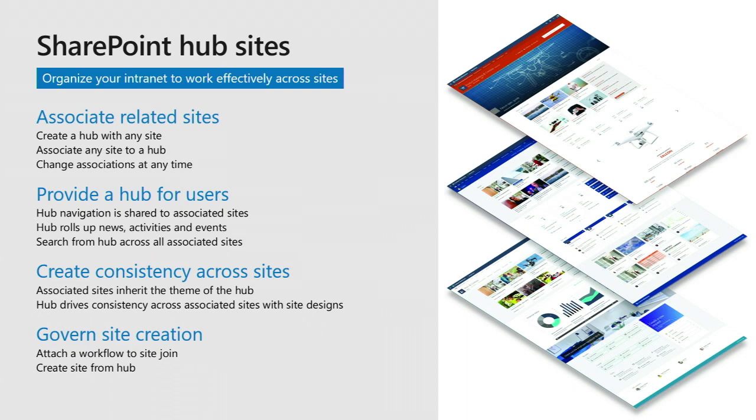In the past, in SharePoint, organizations would create structure by creating sub-sites. They would have a parent site and they would have child sites. And it was a very fixed structure. If the organization changed and this sub-site now was part of another part of the organization, it was basically impossible to move things around. It was a very fixed one-to-one mapping. Today's organizations are far too dynamic for that structure to be sustainable. And so we introduced a new way to organize intranets called hub sites.